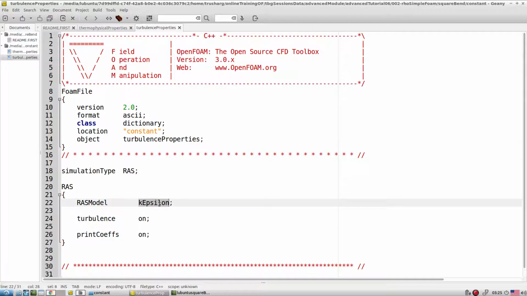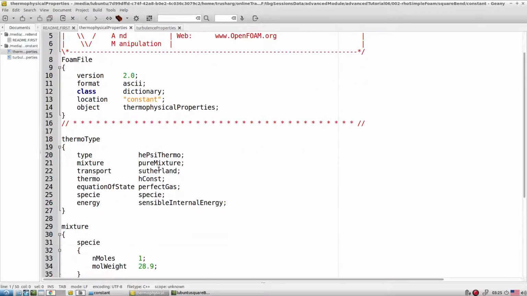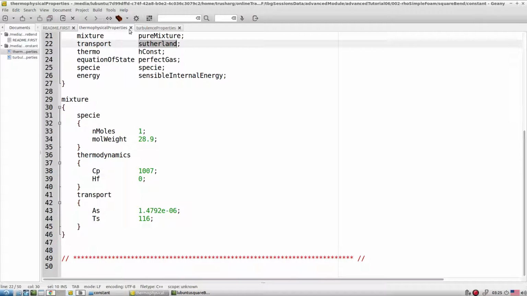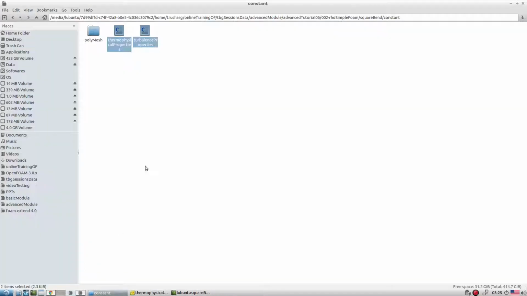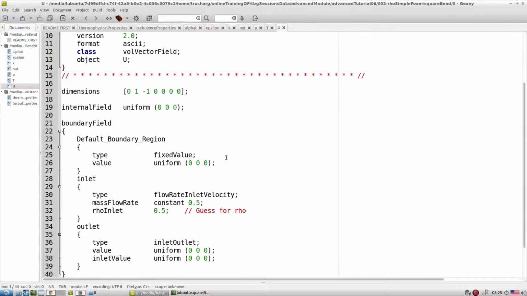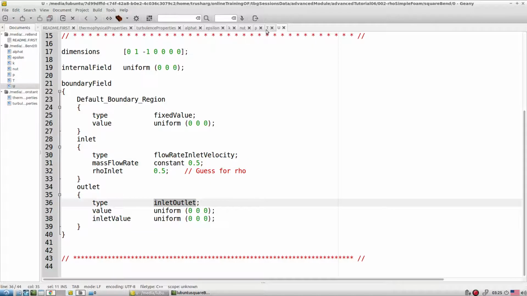So we work with the k-epsilon model, and for thermophysical properties, again we are working with the Sutherland and a similar class of settings. Now let's go to the boundary condition area. So we require the boundary condition for all the fields. At the inlet we specify a flow rate inlet, and at the outlet the same.